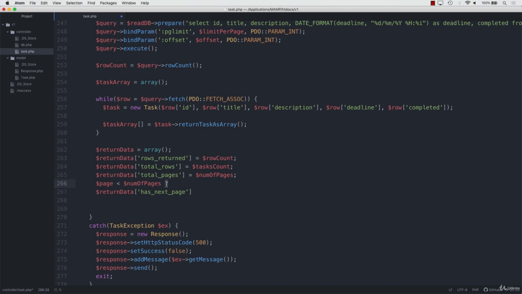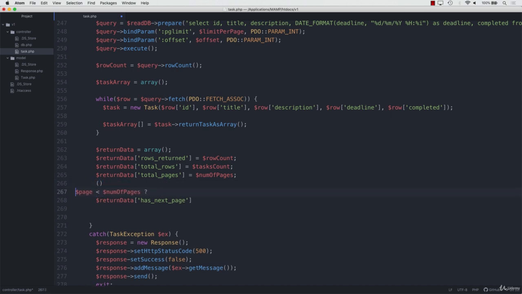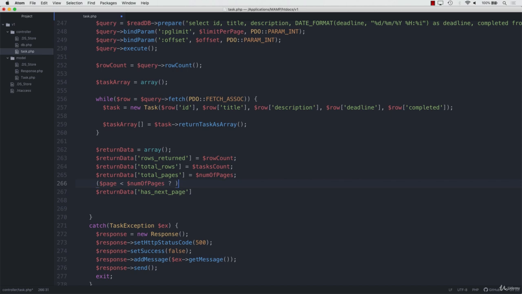This is if it is, so we'll just wrap this in brackets just to make it a bit tidier. There you go. And we'll just move this and set this to true. And then we use the colon, paste that in and set it to false.